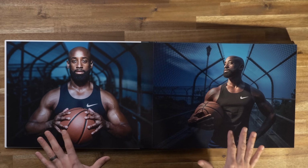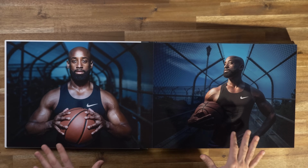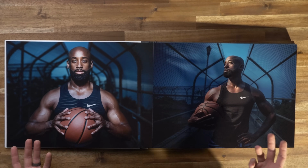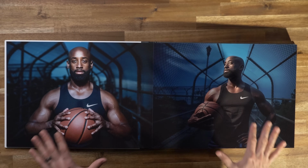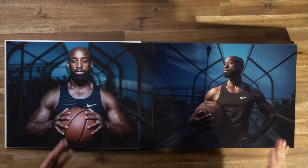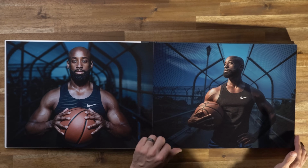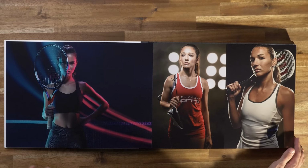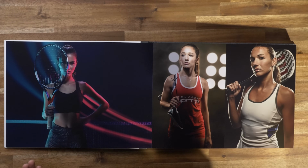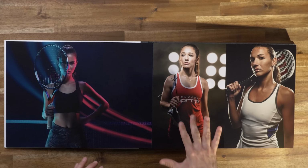So here is another example of the same model, same location, same lighting setup, but showcasing two drastically different images, and then they're full spread, so I feel like they have the most impact, and it showcases the basketball theme here. As we move to the next one, we're moving into maybe tennis. We have two tennis images, and then we also have a track and field image here. So I'm trying to round out this athletic portraiture.